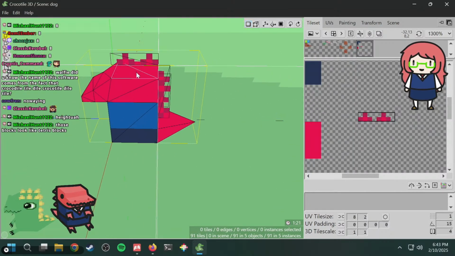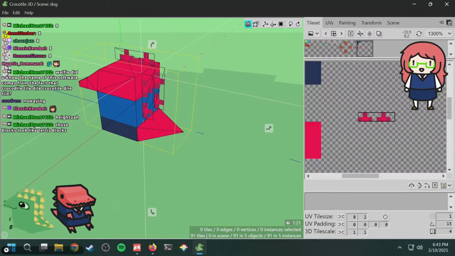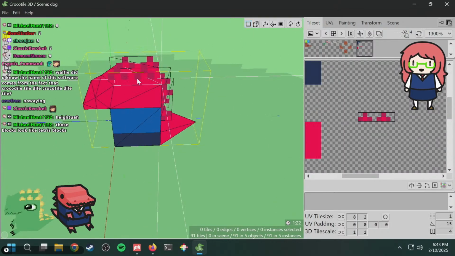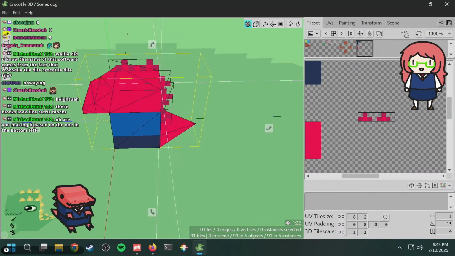And then this one right over here. I'm pressing F to flip it, simply because I think it's aligned in a strange way. I'm making it based on the one on the bottom left. It's not going to be exact, but it's a close enough approximation.